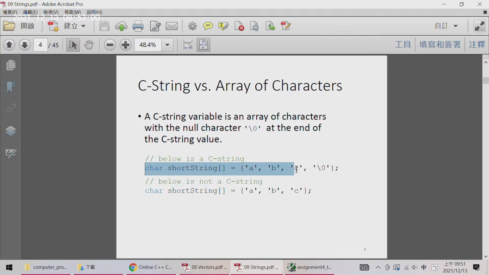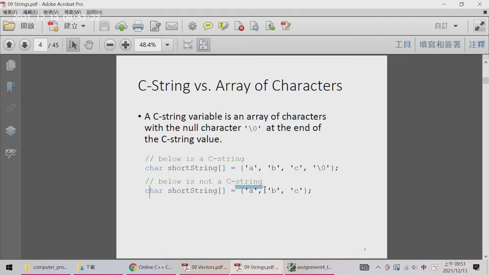So this example declares a C string. This variable is an array of characters, and the last character is the null character. So in this example, we declare a C string.